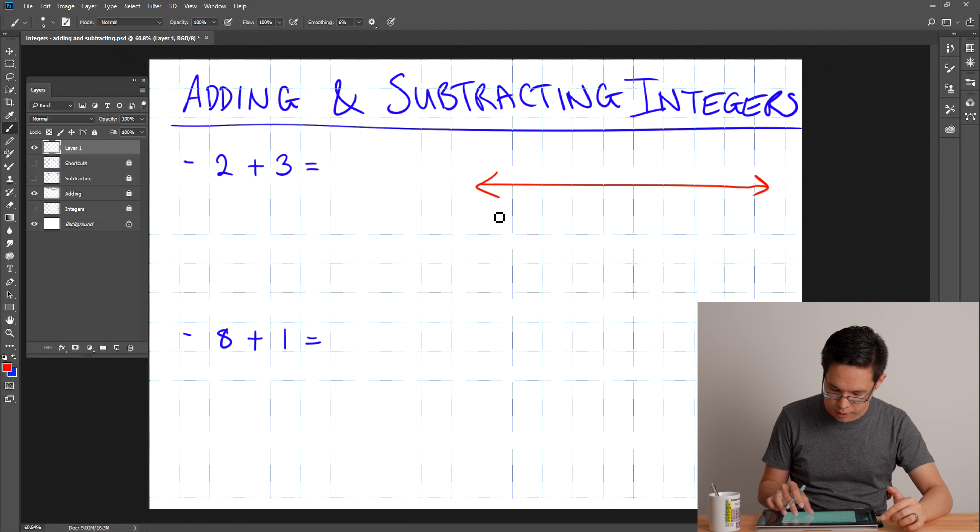Remember the number line I drew in the previous tutorial. With the idea of the number line, I'm going to make room and basically count how many hops. That's the idea. So I'm going to read the question left to right. I start with negative two, and then I'm going to add some more positives to it and figure out what the answer is.